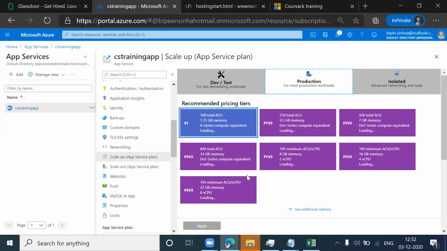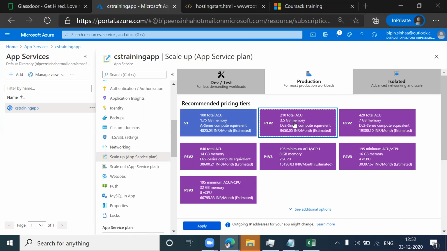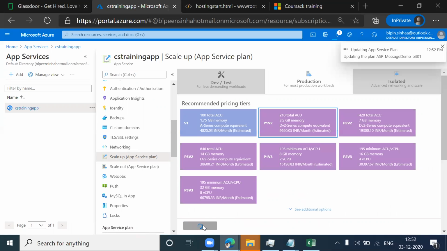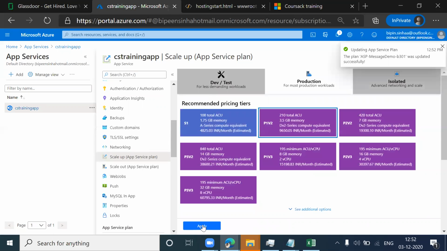If you want, you can upgrade to V1 V2. Just select V1 V2. In the background, you actually scale your compute capacity. And remember, your app server is still live. It is not down. On the fly, you are upgrading your server in the background. That is the magic.